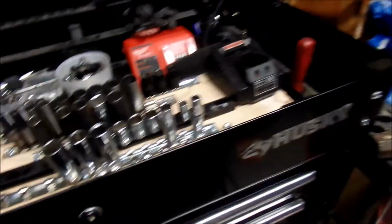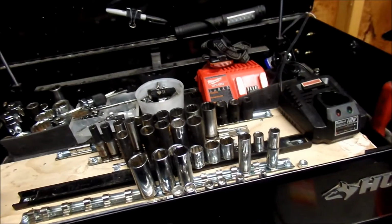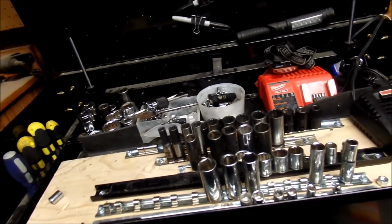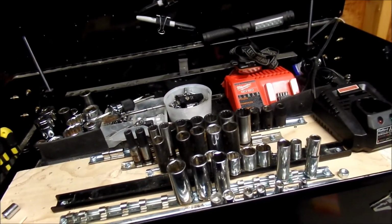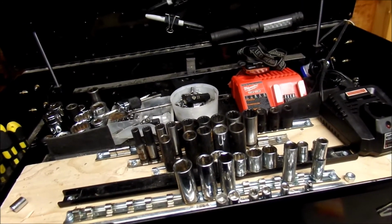But yeah, I recommend getting one. Like I said, you don't have to get the Husky one. I only paid $149 for it. It was on sale. So if you like the Husky line, I recommend getting this one for sure. If you don't care about brand, then Harbor Freight has some pretty good ones too.